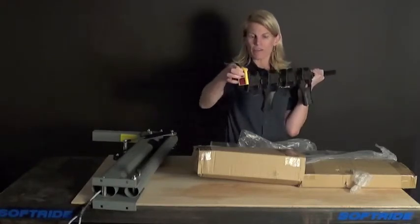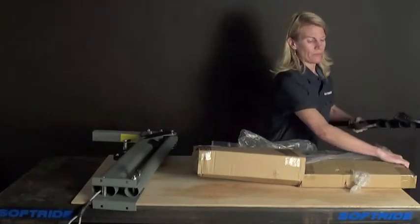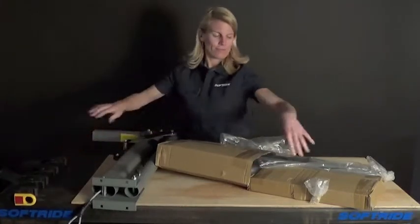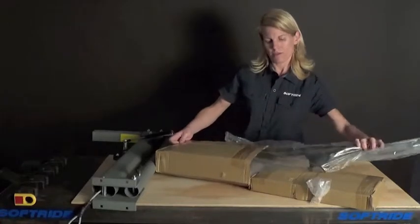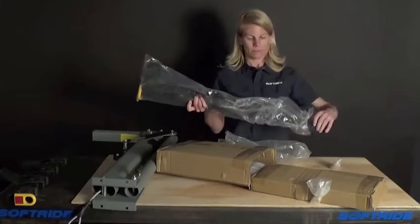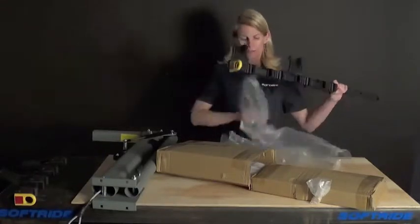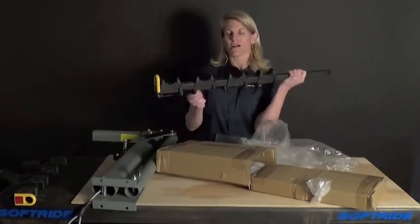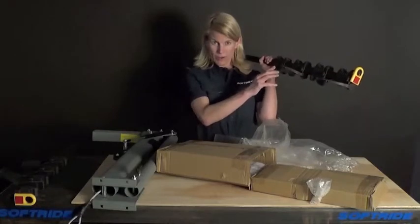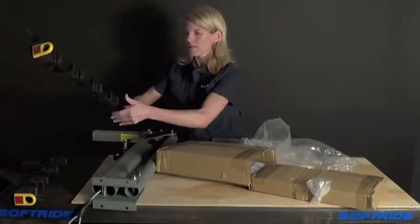We've got the collective panel here, the loop for the cable lock, anti-sway cradles, and bike blocks. We're going to have two of these — matching rack arms. With the Dura and the Dura Assist arms, it's nice — you can use them on either the driver's or the passenger side. You're going to have one anti-sway cradle per bike, so four total. Set these aside here so you can see the reflectors.